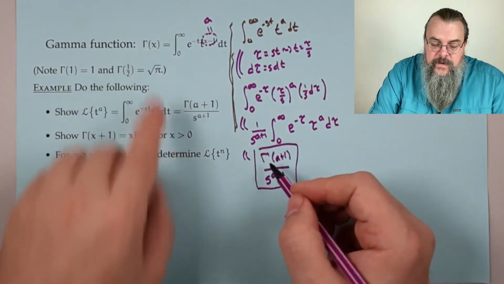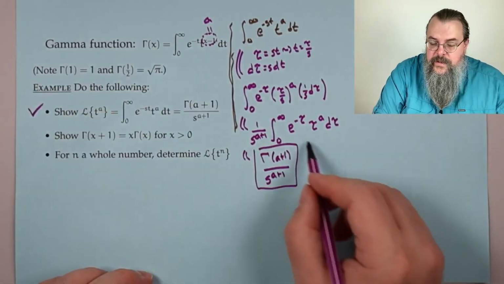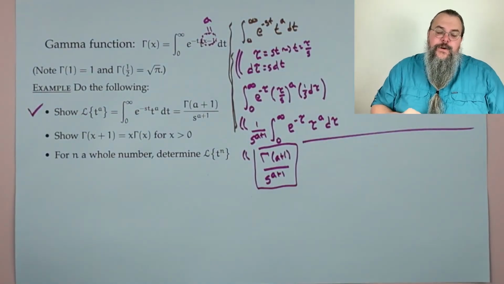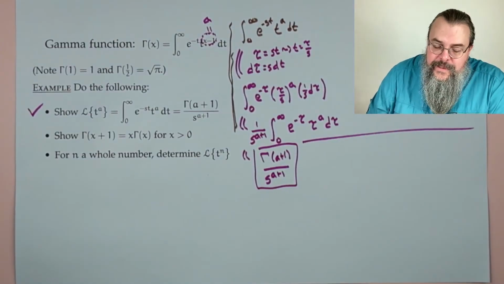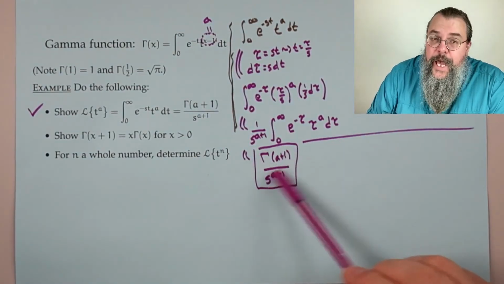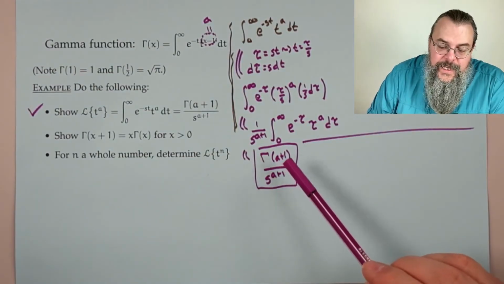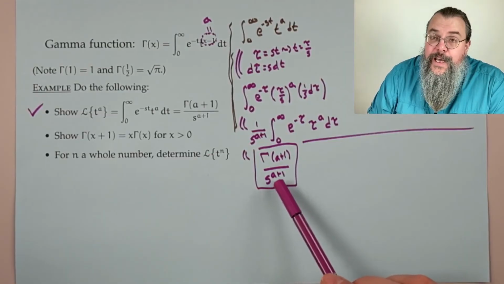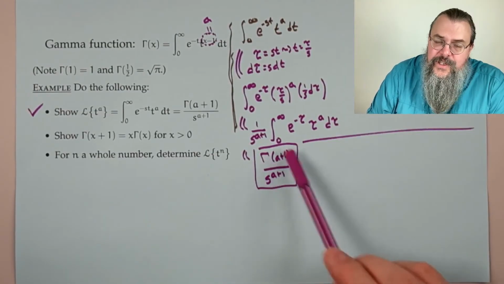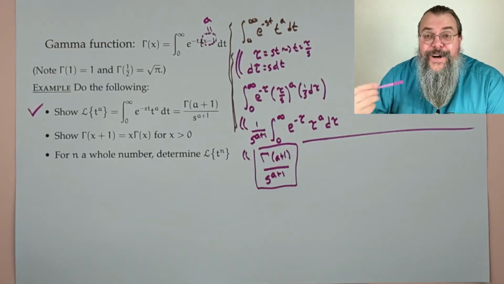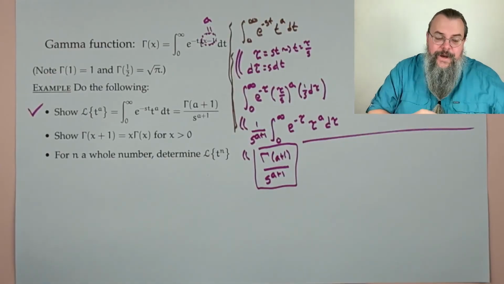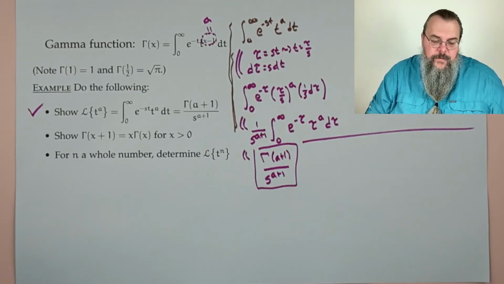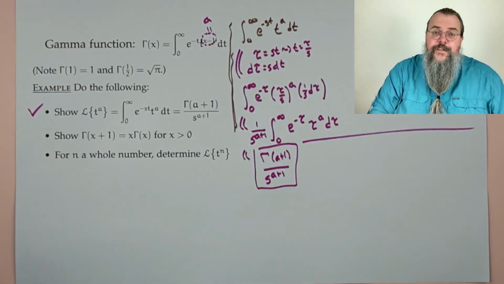All right. And good. Okay, so we've satisfied our first bullet point. So now we know what we look like. Now, the punchline here is gamma is a number. So if we're dealing with t to the power a, we know it's going to look like s to the power a plus 1 downstairs. And it's just saying, okay, what's that number upstairs? Well, let's talk about that. So the next thing we're asked to do is to say, well, this gamma, let's take a look at some properties.